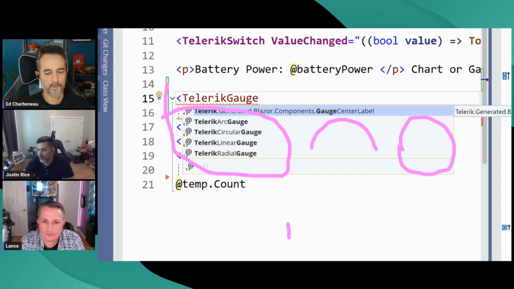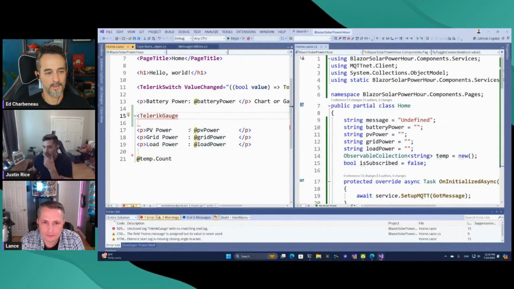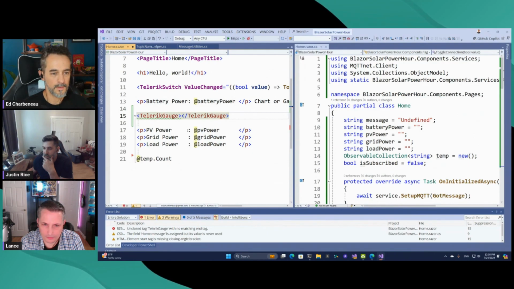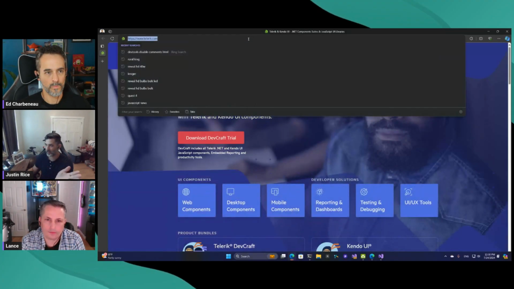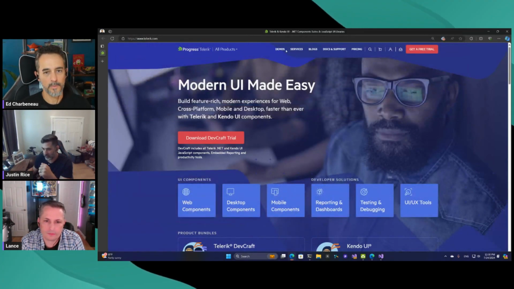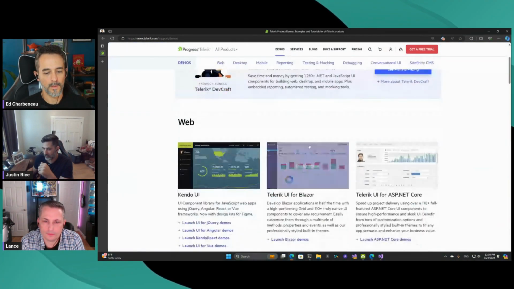Linear gauge is just either this direction or this direction. And then the radial gauge. What's the radial gauge look like? I think it looks like a speed dial on your car. We can look at them.